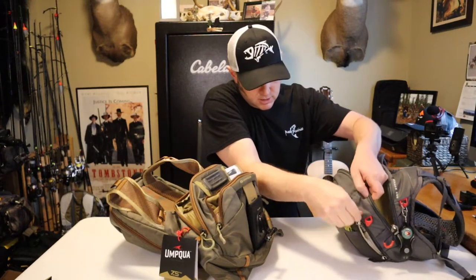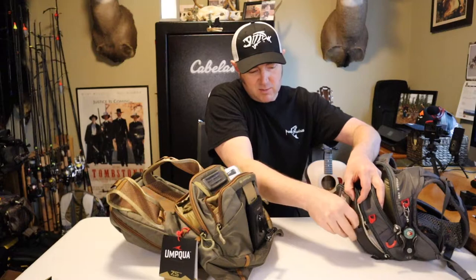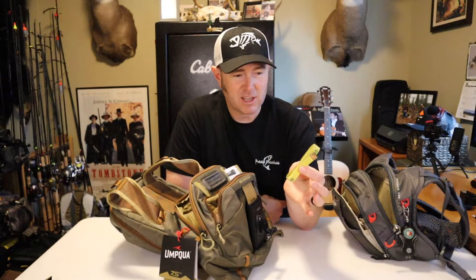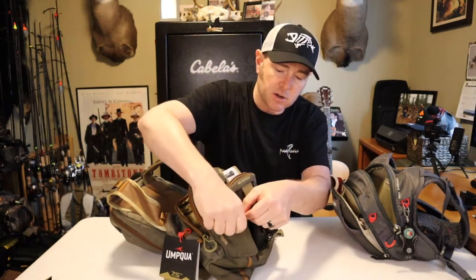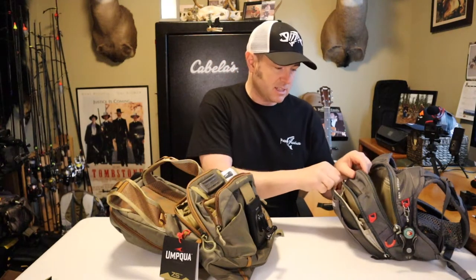This is my steelhead box — I've got Filt Turbo Masters, aero float AF6s, jigs, weights, a few spinners, beads, and swivels. This goes in the main compartment along with some more beads. Now let's get into the front pouch. I also noticed I have a tape measure — last week when I hooked that fish on the mystery river steelhead video I had a lot of trouble finding it because it was buried in my pouch.